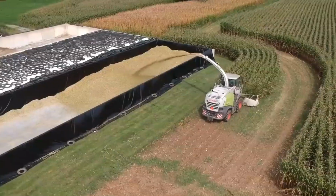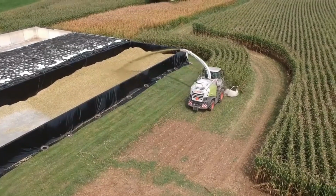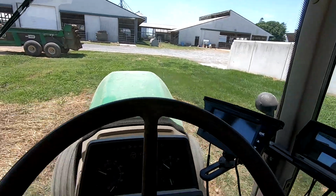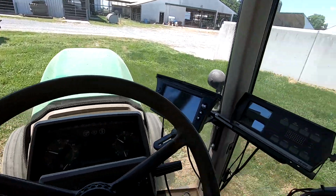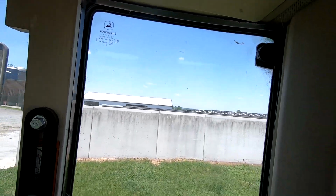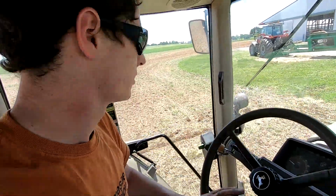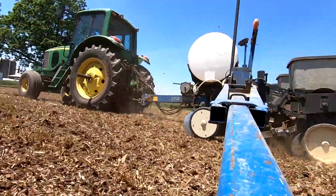So I'm planting right beside the bunker silos, and I guess our streak is gonna end. Each of the last 2 years, I had the chopper run right along the bunk and shoot the silage in, but this year it's not gonna work out. This silage is gonna be going in the far bunk. That far bunk is still full of silage. It's only gonna get about half empty, and then we're gonna put these last bit of acres in there. It'll be the last corn we chop.